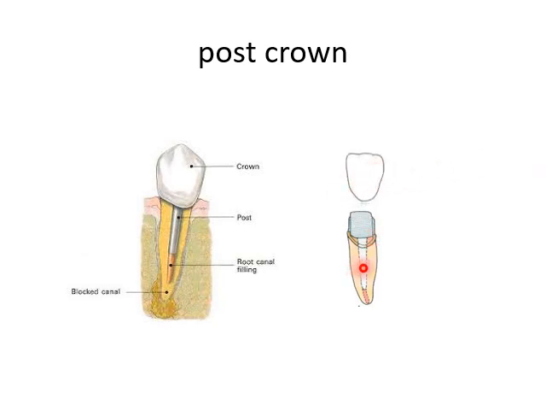ما هو البوست وما هي الوظيفة للبوست؟ البوست اللي هو عبارة عن relative rigid restorative material placed inside the root of endodontically treated teeth. The function of the post: firstly, retention of the core. Secondly, transmit the force which applied on the core to the root. Thirdly, prevent horizontal fracture or increase the resistance of the root against horizontal fracture.